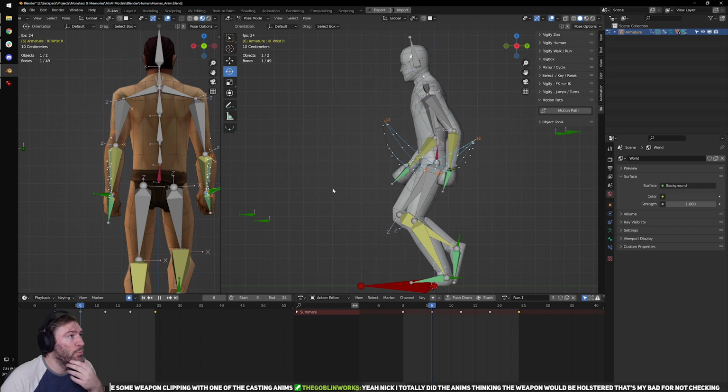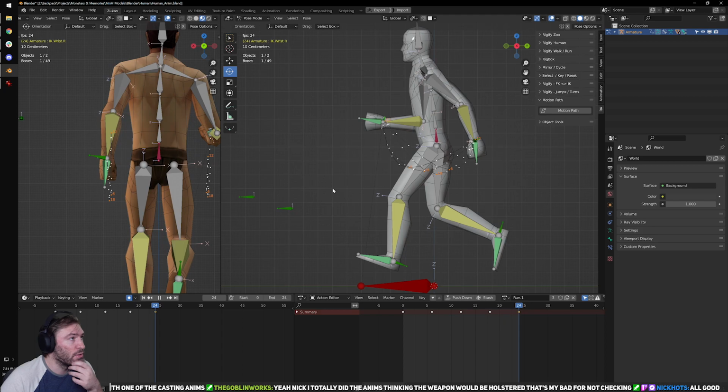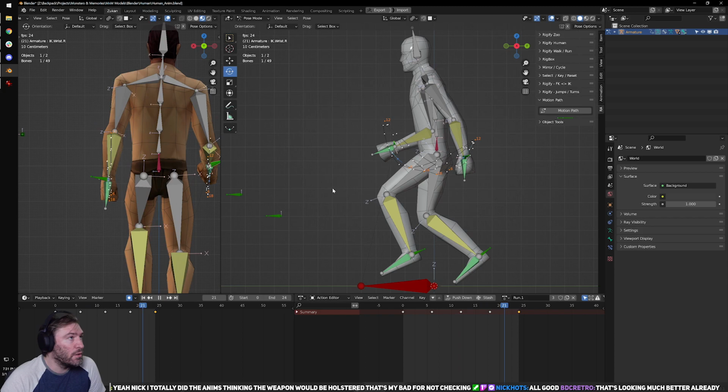Yeah, when people run, their arms come up a lot, almost to their chest, basically. Yeah, clipping is a consideration. Speaking of, we have some weapon clipping with one of the casting anims. All good.